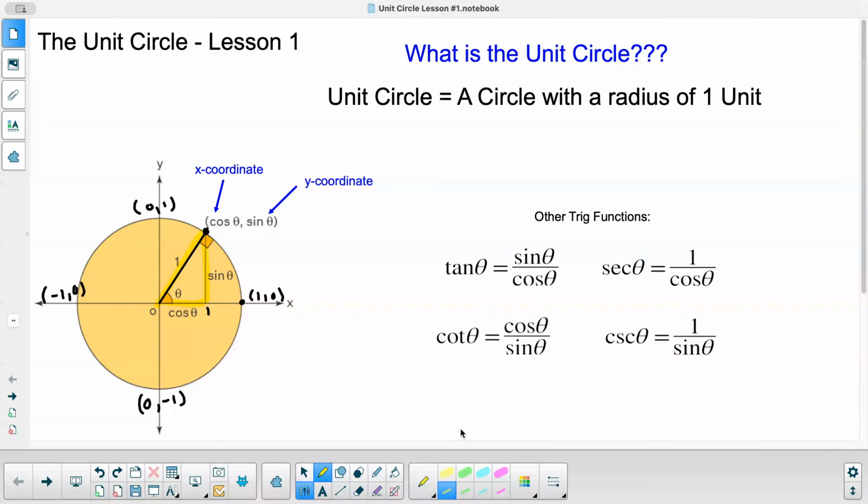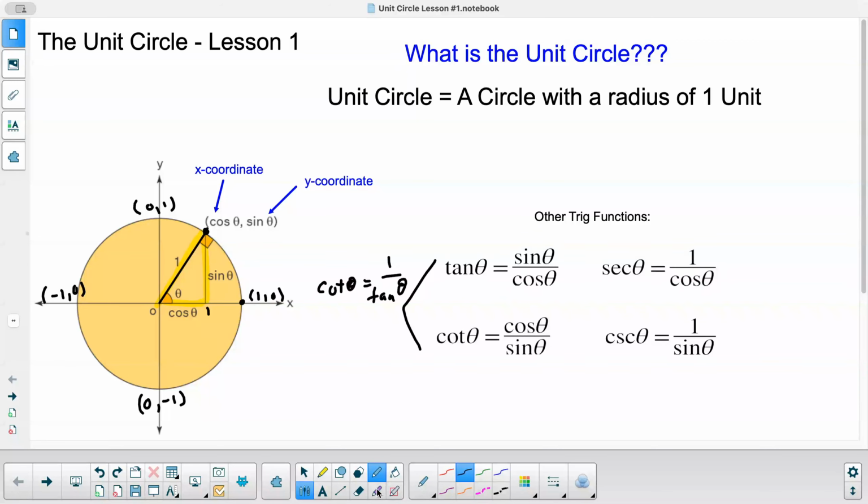Okay, now a little trick. With these two here, I guess I didn't write this here, but that implies that cotangent of theta is equal to 1 over the tangent of theta. Okay, they're reciprocals of each other. Right there, you can see that they're flipped.